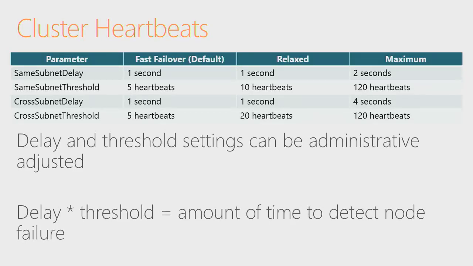Now, the threshold value you see here is the number of consecutive heartbeats that can be lost before a node is considered to be dead, right? And this is kind of where the differences come in, especially when we look at 2003. If we look at Windows 2003, heart beating was very clear. I sent you a packet, you either responded to it or you didn't. If you didn't respond to it, you were dead, right?